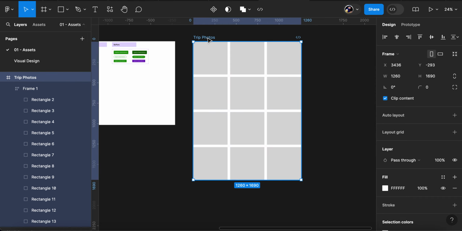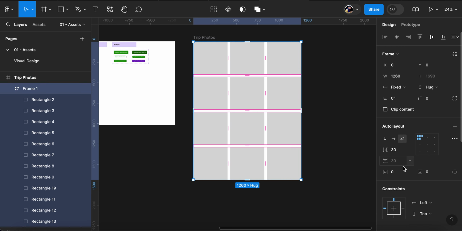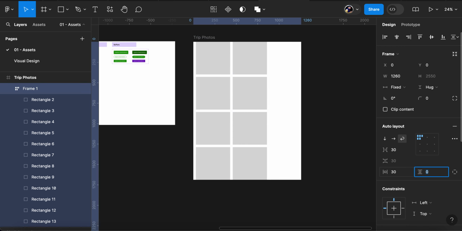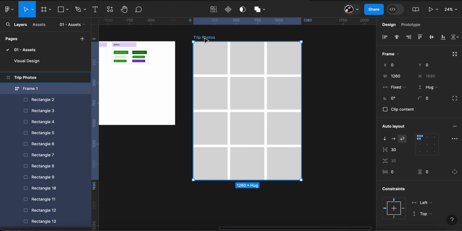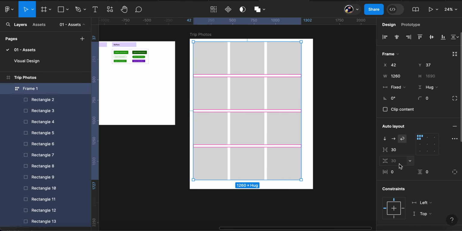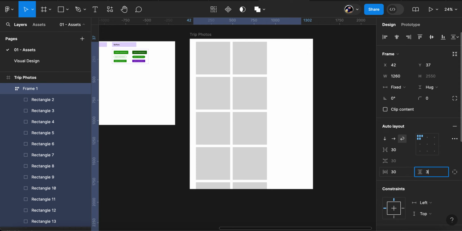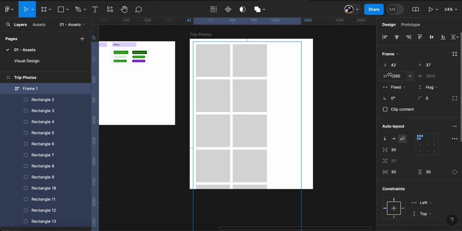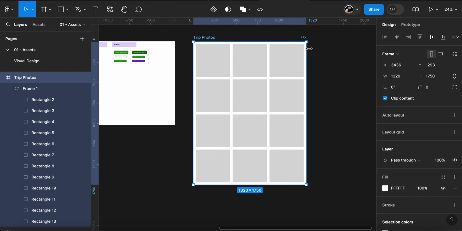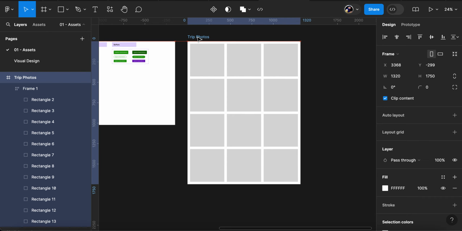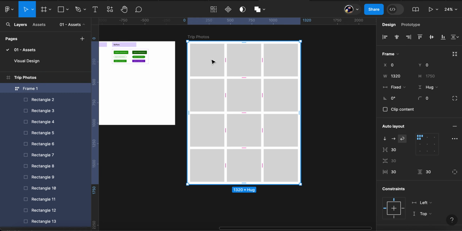I think this is good enough. So my photo layouts are ready, right?